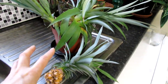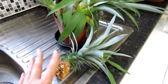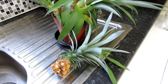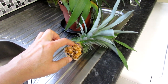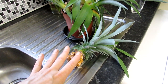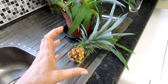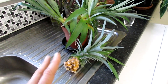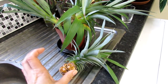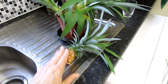This one is going to be very easy - I'm just going to twist it off. I'll put the camera onto the stand so I've got my hands free. Then I'm going to be leaving it to callus over for a few days before rooting it in water. I'm going to use clean rainwater and I've got a little cup ready for when I put it in. It's important you let it callus over because if you just cut it and stick it straight in water or soil there's a good possibility it could rot.